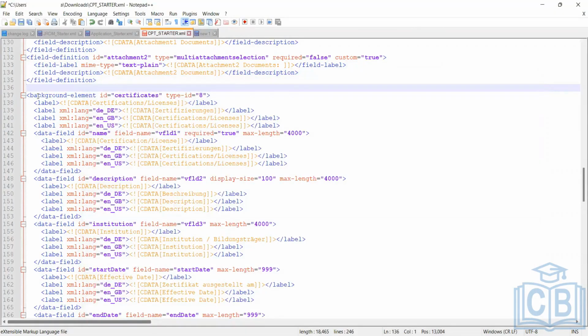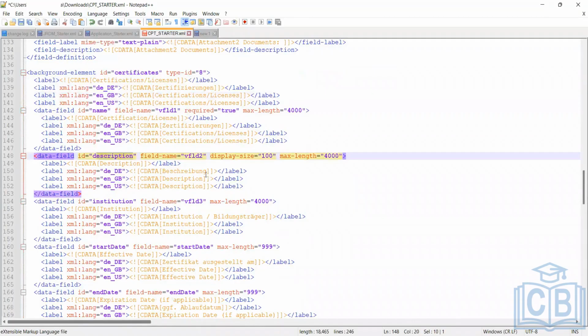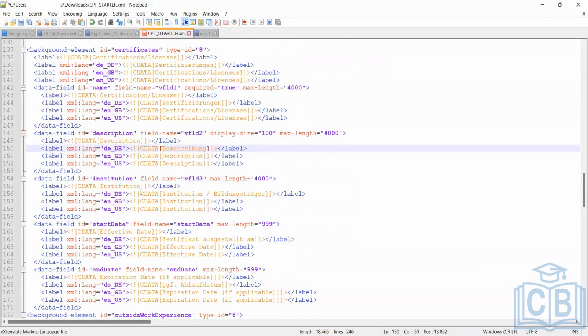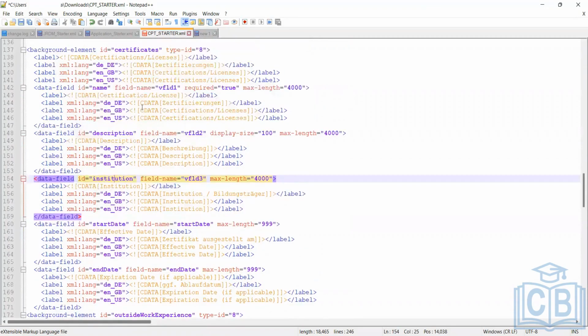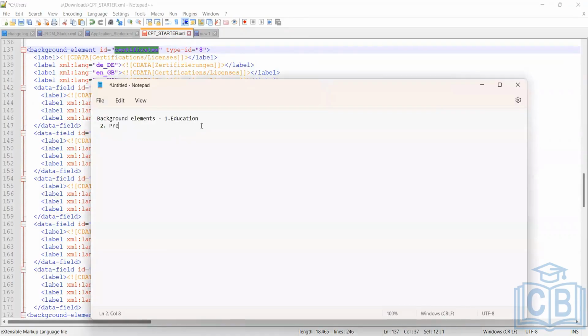What we use, if I see here, is the background element certificates, and then we have defined the fields here. What is the field name? Certification/license, this is the description. And then we have institution, effective date, start date, where the field was defined. Normally there are different kinds of background elements. One is a certificate, then you have outside experience, then education, then languages.